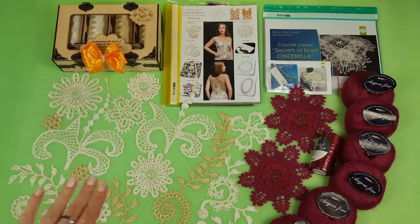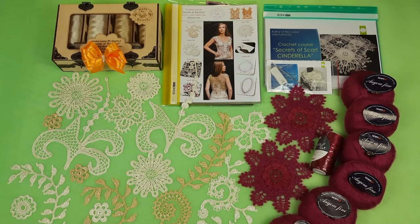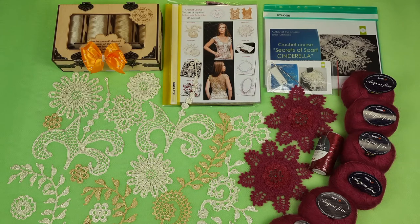Slowly I will show you all these element samples and I will place them together with schemes. Also at the back of this magazine we have a black fabric pattern that I specially designed for my student using her individual measurements. This pattern is the main thing in our crochet course. The quality of this fabric pattern determines our result. That's why you should use a really perfect pattern because you are working very hard — you are making beautiful elements. Next you will make a composition and join all these motifs into a beautiful lace. It will be nice if you use a high quality pattern because after you will wear this project and it will fit really perfectly to your figure.